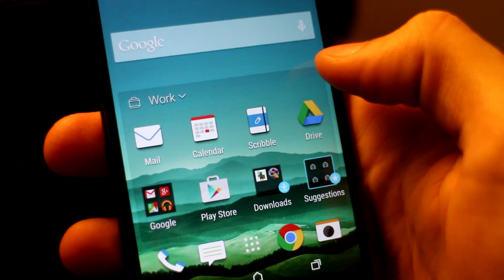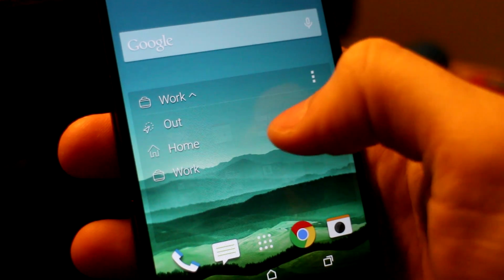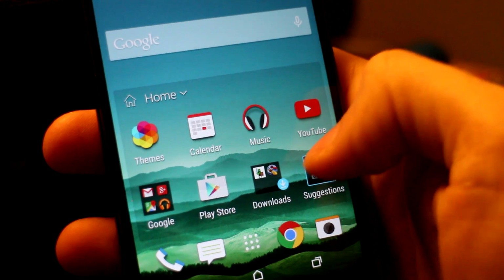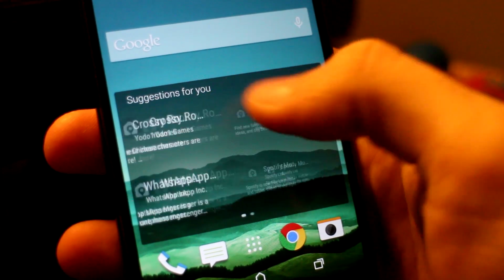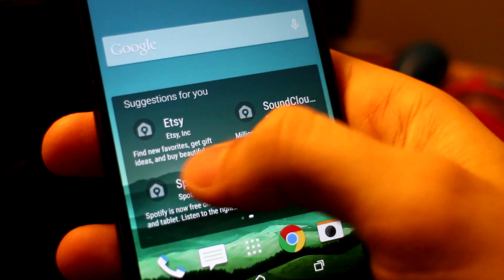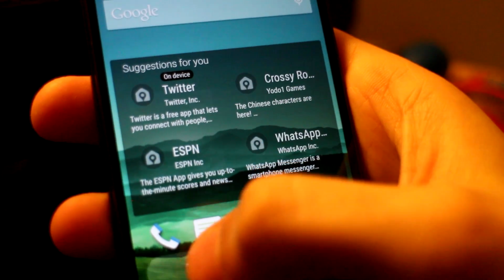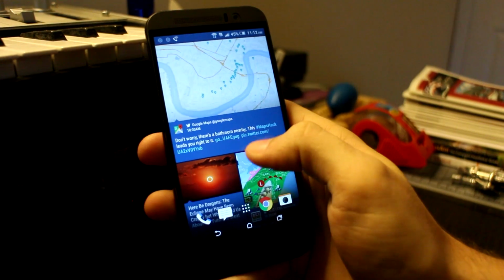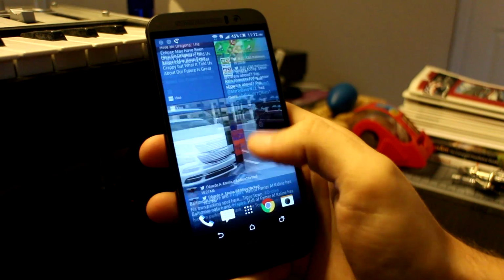A new Sense Home widget focuses on tailoring your device to your location. It determines the apps you use most at locales like home or work and surfaces them for quick access. It also provides a selection of suggested apps, though these were mostly ignored. HTC's Blink feed is still present from past Sense iterations, and it learns a new trick, offering location-based suggestions from Yelp.